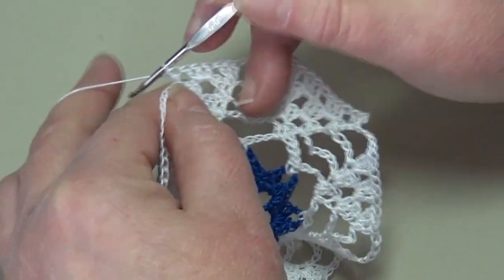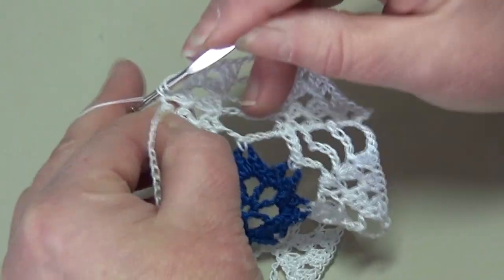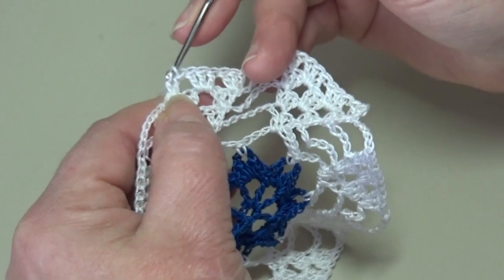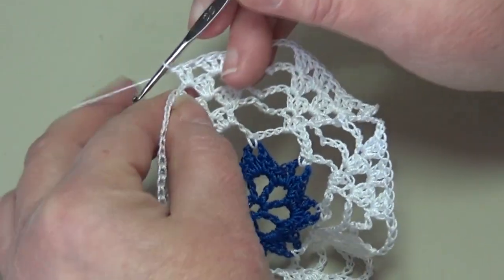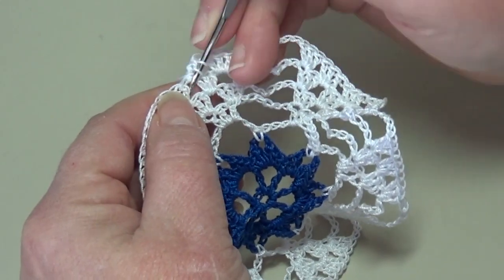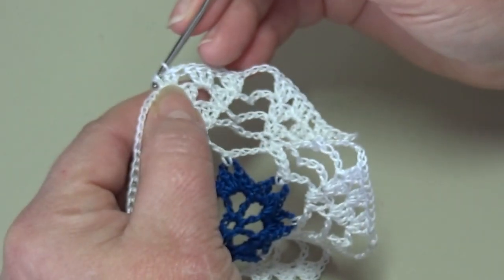There's one. Yarn over the hook, insert into that same space, work your second double crochet. Yarn over the hook, insert into that same space, and work your third double crochet.